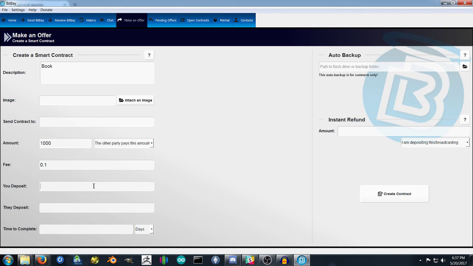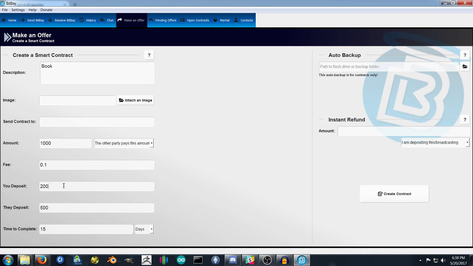Let's say you're a seller, and you're going to say, well, I'm selling it for 1,000, but my inventory cost is only actually 200. So you as a seller, hypothetically, if you did not perform this entire contract, you would lose 200 Bay plus a book. And this is obviously on the seller's end, so let's say you're going to say, hey, if the person wants to purchase from me, they're going to have to put in 500 Bay, which is 50% of the cost of the item. And the time limit to complete this entire transaction is going to be, let's say, a decent amount of time, 15 days, a little over 2 weeks. So what does this mean?